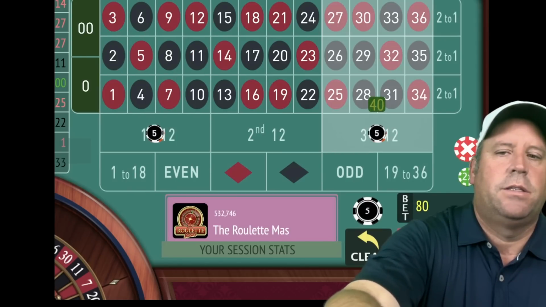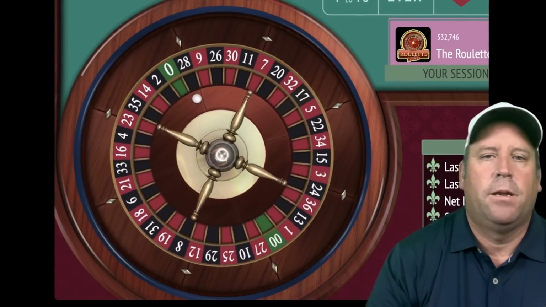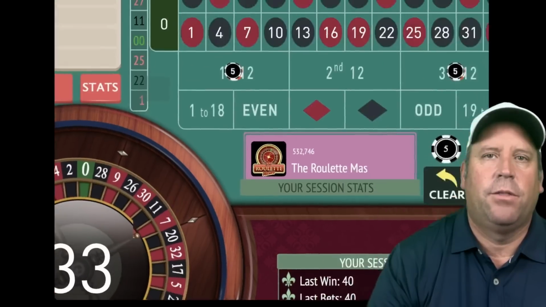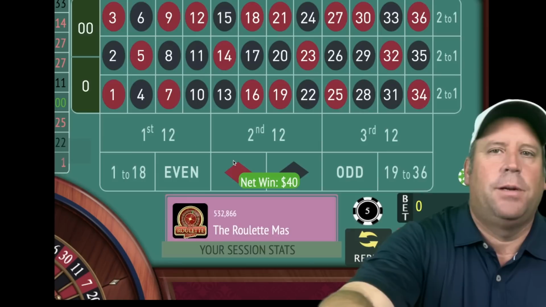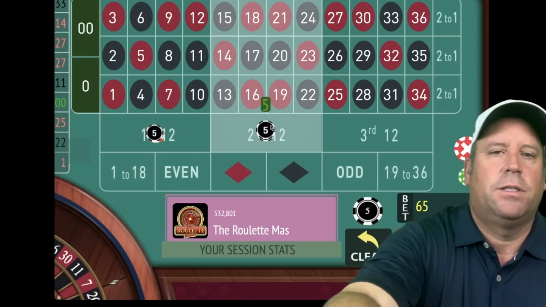And again, this is the second part of level 1. Here we go. I think we got a win there. So we're going to the third part of level 1. So we'll go from 40 to 60, up another $20. And we'll be on first and second.